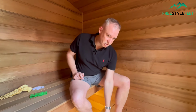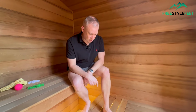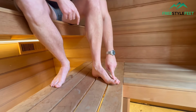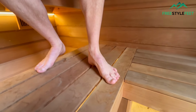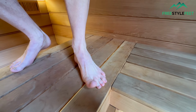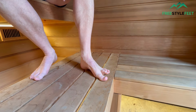Okay, exercise number 2. We're going to wake up our arch muscles. The way we do that, this is going to be quite tricky, and I'll see how I go today. Some days I'm better than others. I want you to press toes 2, 3, 4, 5 down, and then lift up your big toe if you can. Then we're going to reverse that and press the big toe down and lift the little toes up.